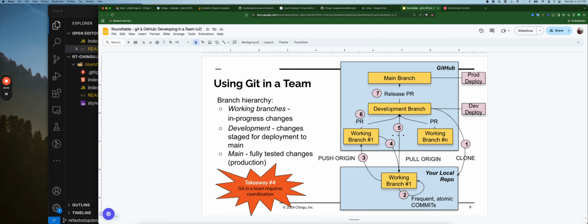So if I'm working on a new feature and Alina is working on a new feature and Luis is working on a new feature, we will all three, by the end of the sprint, push our working branches up to GitHub and create PRs, pull requests, to merge our changes into the development branch.